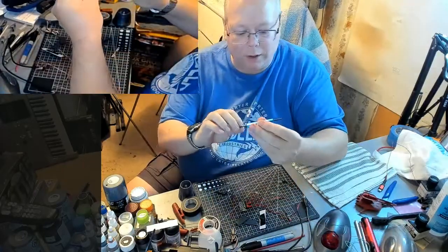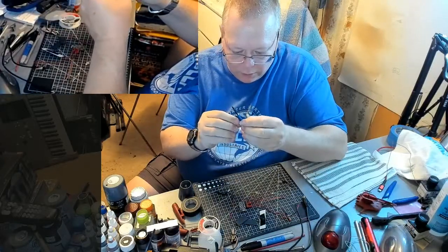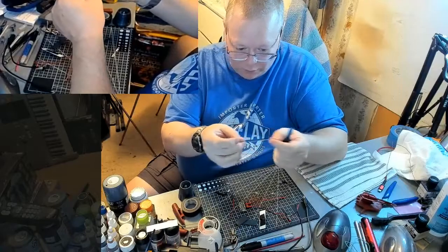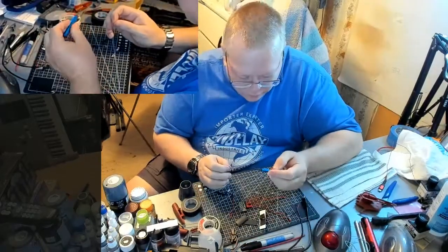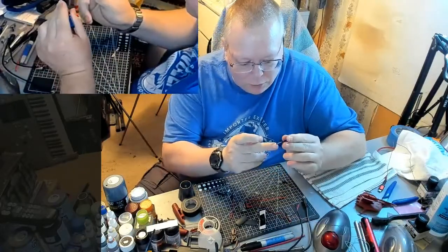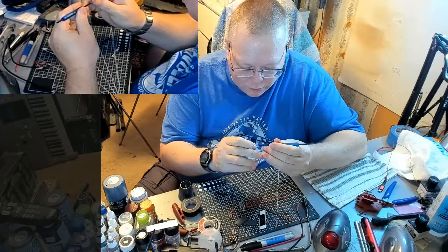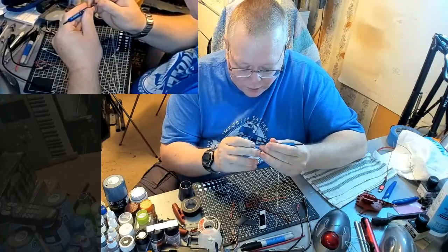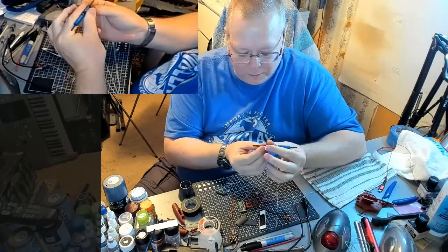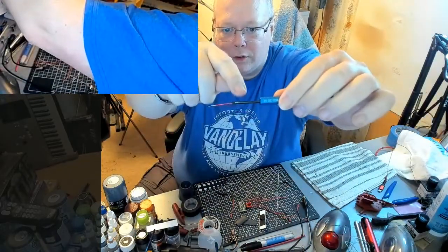What's kind of handy with this tool is it comes with a little wire stripper in the side of it. You just stick the wire through, and you slide it down and pull. Now I've just stripped the little section off of there. So this is how we use this. I bought this thing and then I had to go on YouTube to find out how to use it. It's got two holes in the end here, one in the middle and one that's kind of up to one side. So you put the wire through the one that's up on the side, like that. You can actually see it come out as it sticks to the top there. See it sticking out there, a little silver piece right there.